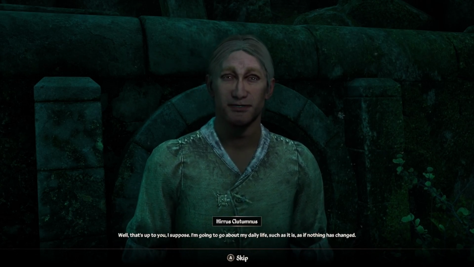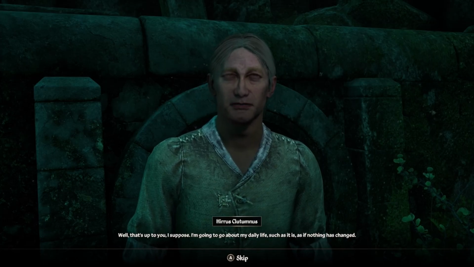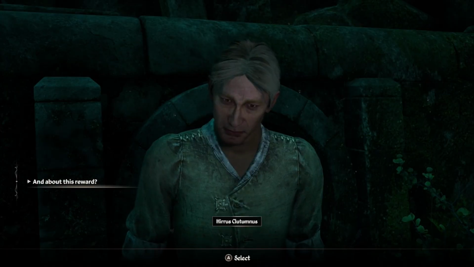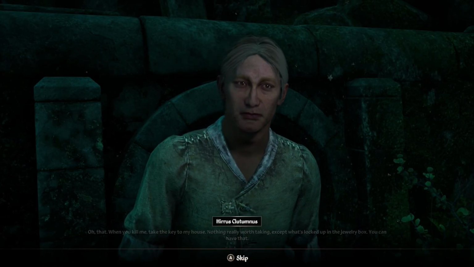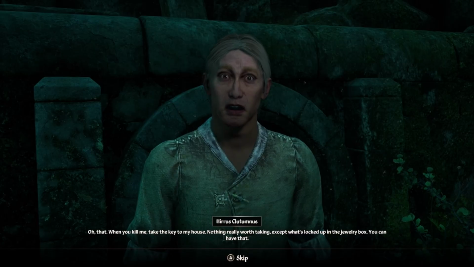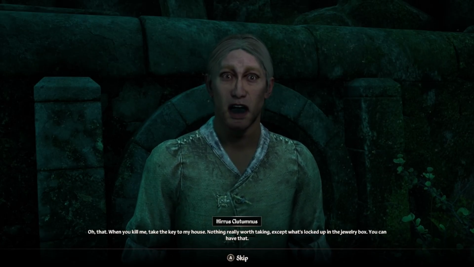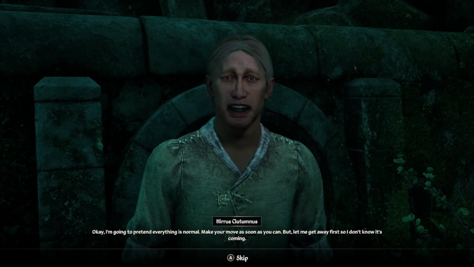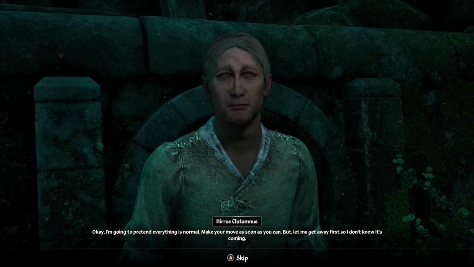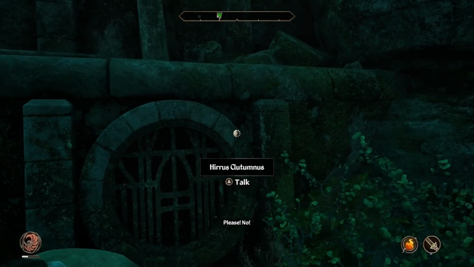I'm going to go about my daily life, such as it is, as if nothing has changed. Make your move when you wish. But please, do it soon. And about this reward? Oh, that. When you kill me, take the key to my house. Nothing really worth taking, except what's locked up in the jewelry box. You can have that. Okay, I'm going to pretend everything is normal. Make your move as soon as you can. But let me get away first so I don't know it's coming. Please, no!